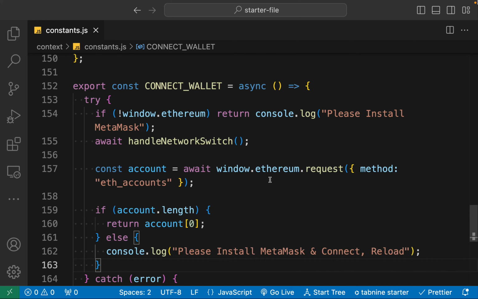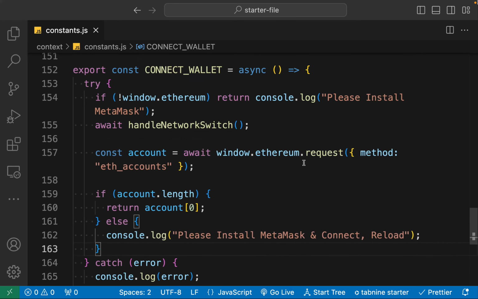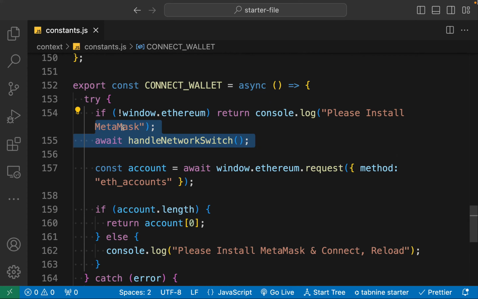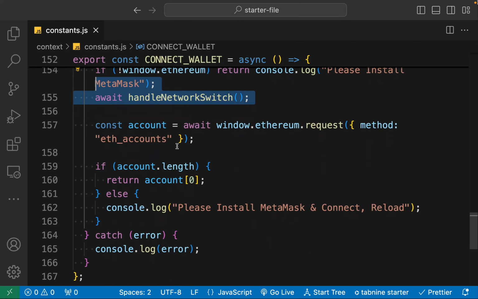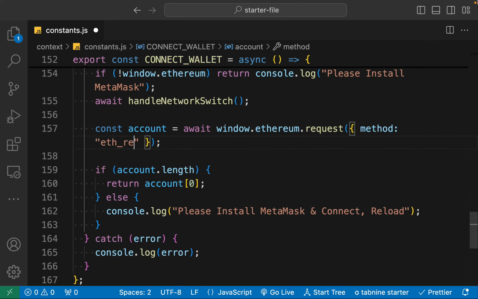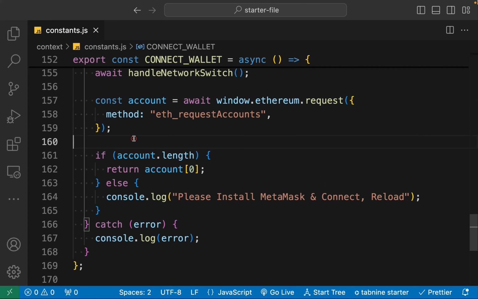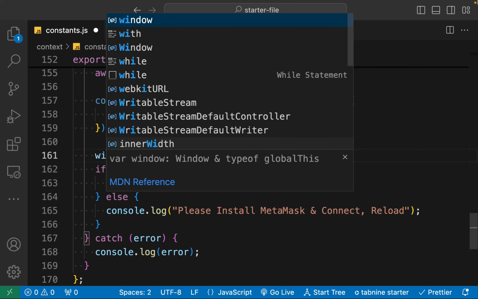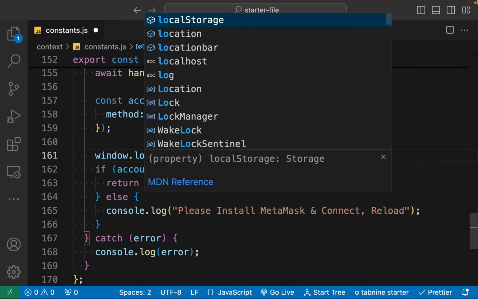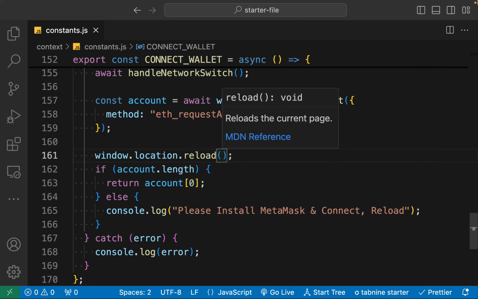And here we have to do a little bit of modification in the method. So we can simply come back here. First thing, this is going to be exactly the same. And here we have to make the changes in the method. So this will be called eth_requestAccounts, because we're going to call this function based on the click. And instead of checking for the length and all, I can simply do window.location.reload, because when we call this particular function, it's going to connect the wallet and it's going to reload.